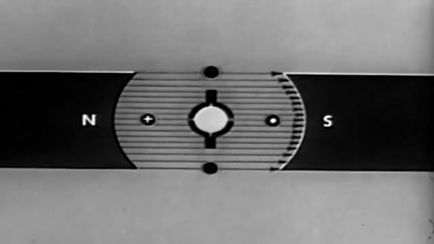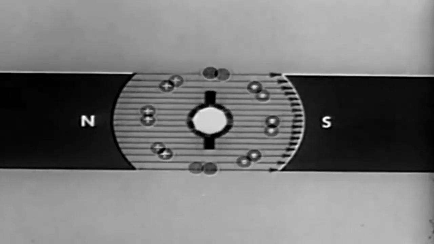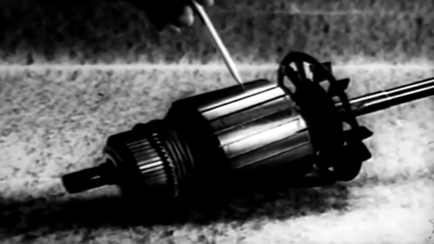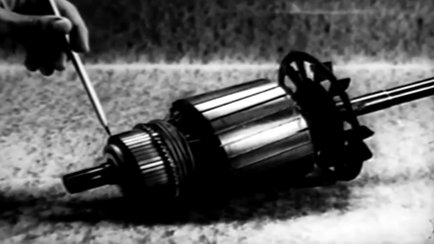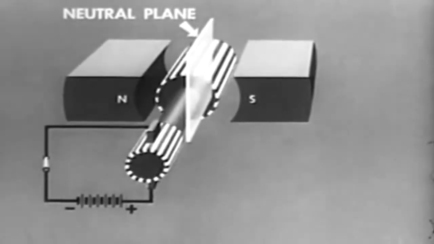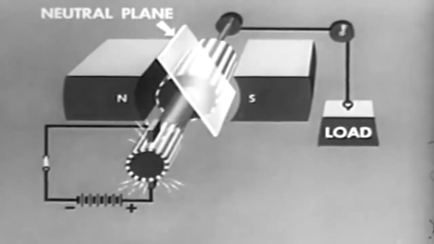As one commutator segment is moved away from the brushes, another takes its place and the movement continues. The greater the number of loops in the armature, the smoother its motion. For this reason, rotors in practical DC motors have many loops. Since current in the rotor loops must reverse each half cycle, two commutator segments per loop are required. Here in the motor, as in the DC generator, there is a neutral plane. The interaction of the conductor fields on the main field causes this neutral plane to shift and sparking to occur when a load is added. Sparking in DC motors also produces burned commutators and interference in nearby electronic equipment.